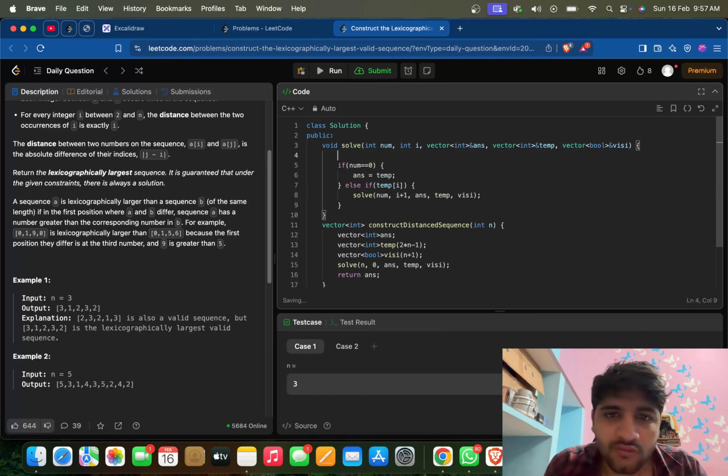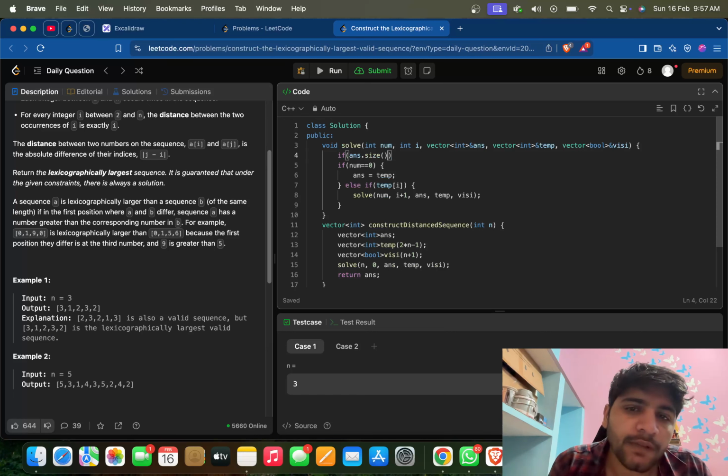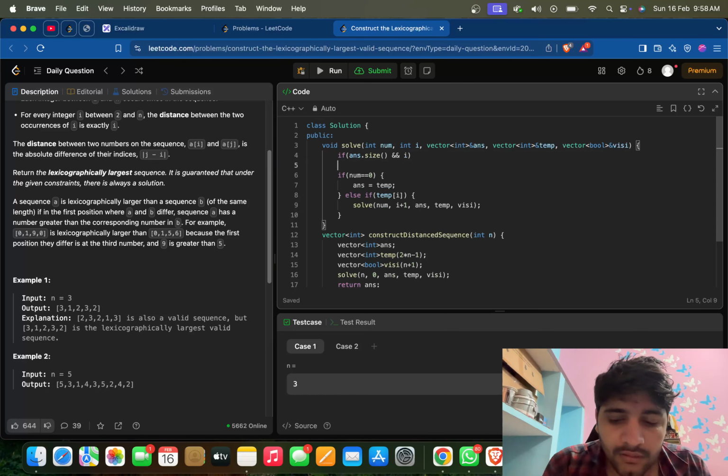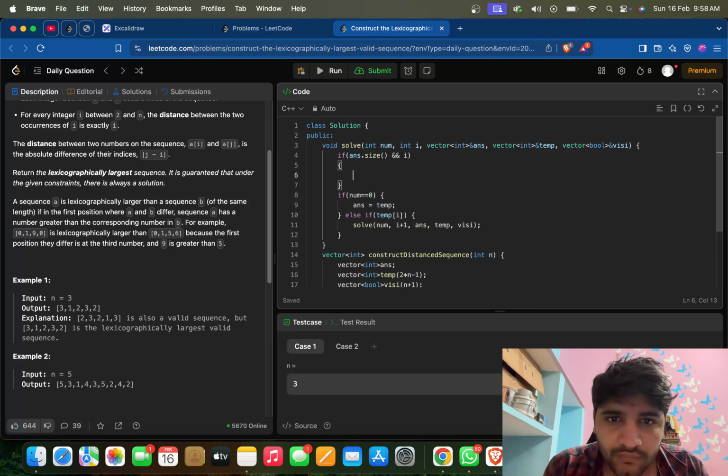And one more thing, if we have the answer, and index is, wait, we can write this so that these can be transferred here.